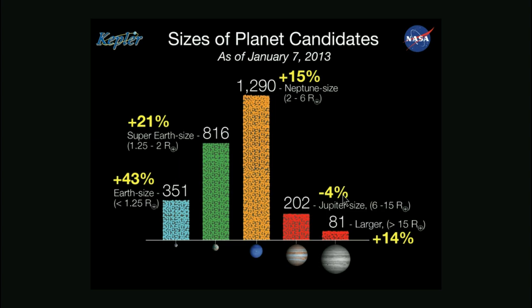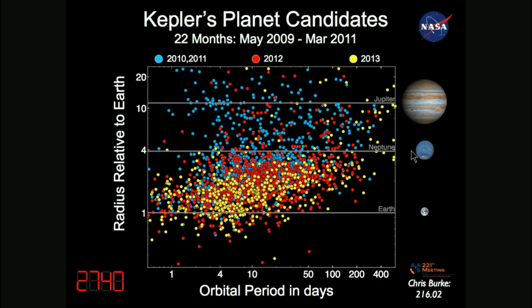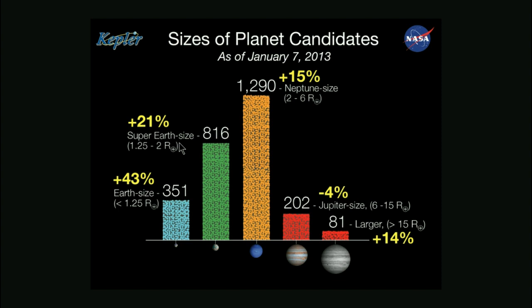So going back to this first image, by the way, Neptune is almost exactly 4 times the radius of Earth. And Jupiter, I think, is close to 11. I think that's what it is. Anyway, that's about the size, how that lines up with there.